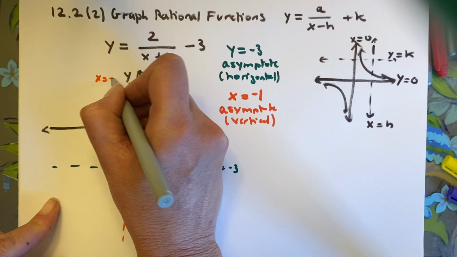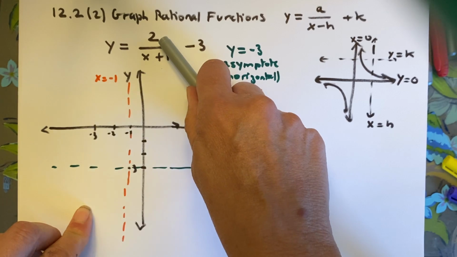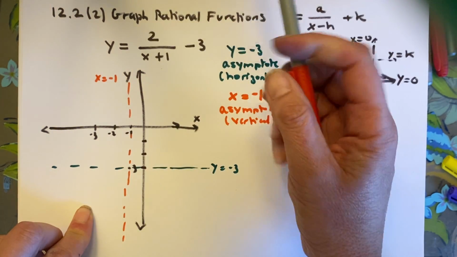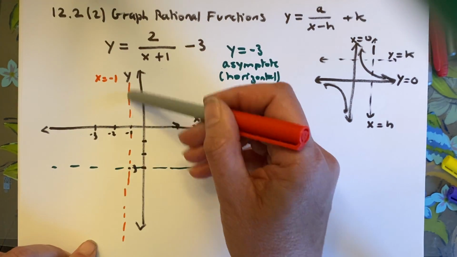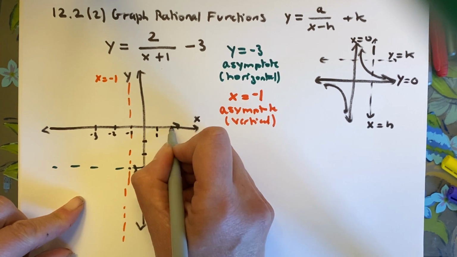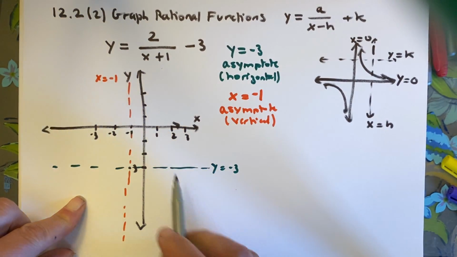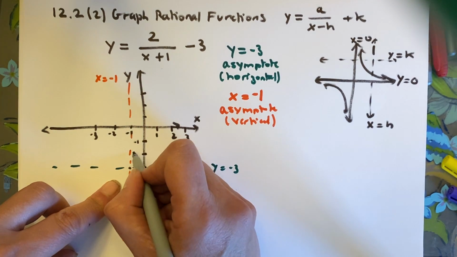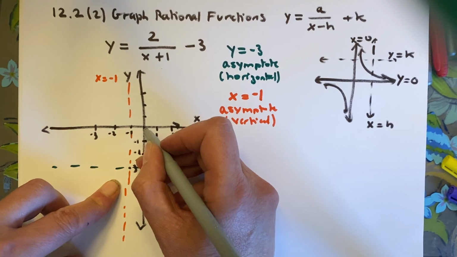So x equals -1. So I have those in place, and what that tells me is now this is not a reflection because it's not negative. My a value is positive. That means my hyperbola is going to be somewhere here and there. And so that's going to help me because as I'm choosing my numbers to graph, I'm not going to choose wild numbers. It's going to take me a lot faster to graph because I know where I'm looking. So since I do know now where I'm looking, I know, of course, that x equals -1 is not going to work, but I do think I can use 0.